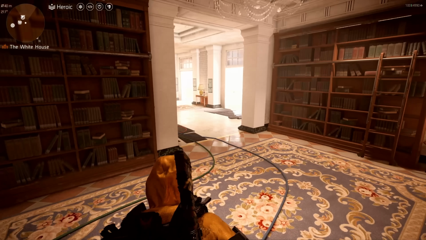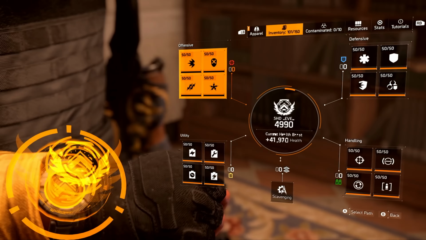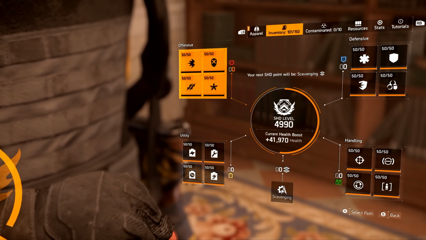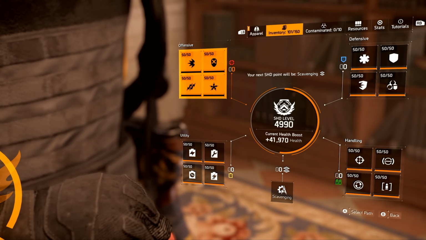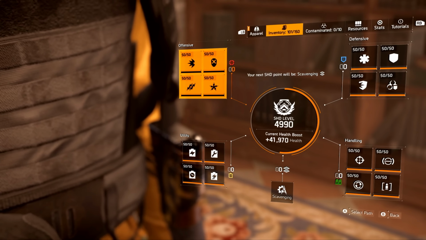is due to my watch level, which brings me to my disclaimer I do for all my build videos. I am currently at shade level 4,990. That means all these boxes are maxed out 50 of 50. So if you are at or above shade level 1,000, you go to copy and paste my builds, you'll get the exact same numbers and results that I do right here.